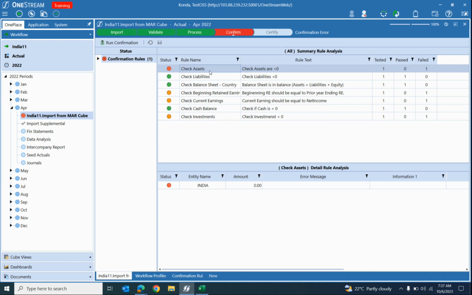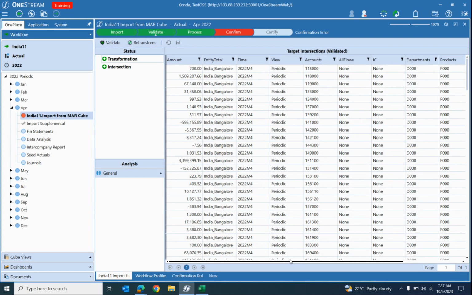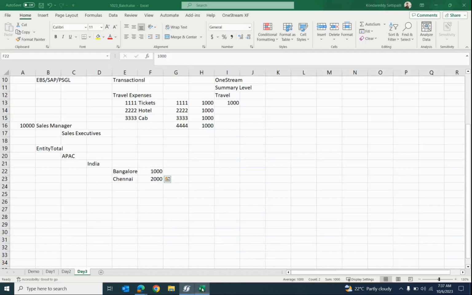What causes that error? There could be some mapping errors which are causing your negative balance. There could be some signage issues. Generally, while loading the data, on the ERP side, every liability account and every revenue account will have a negative operator.